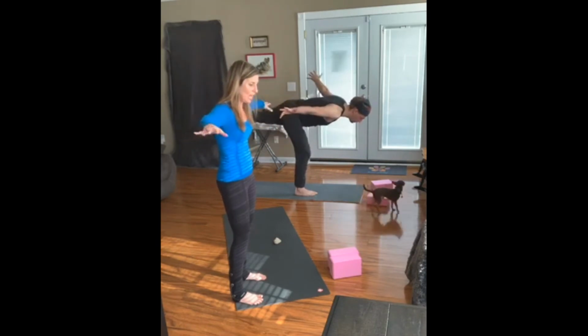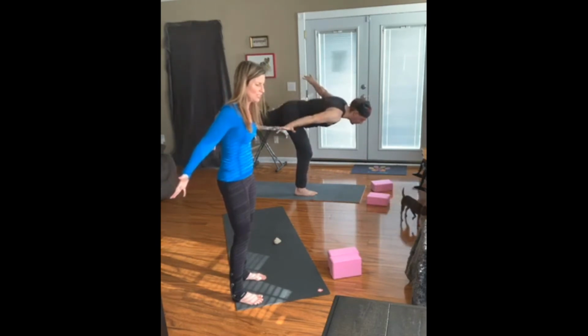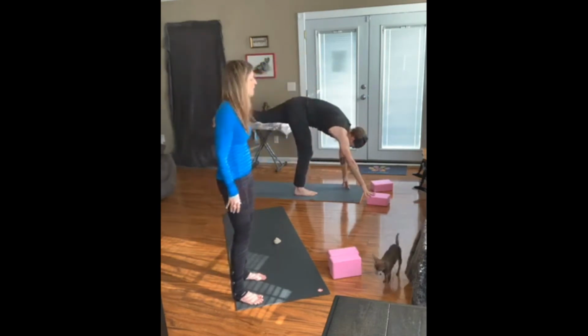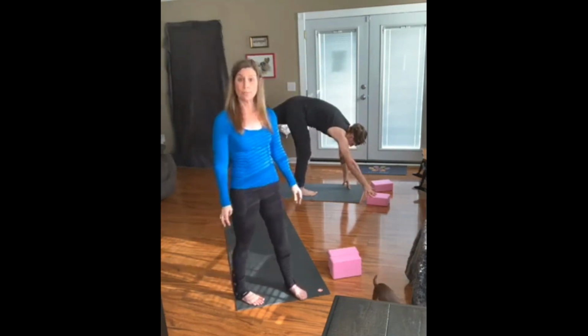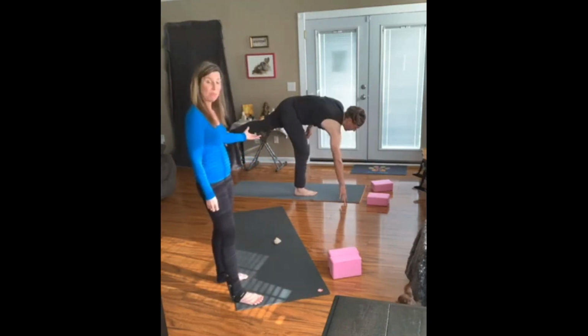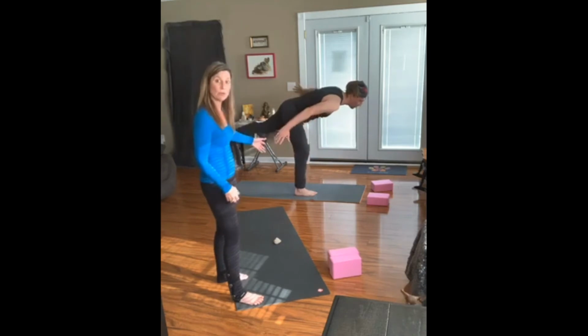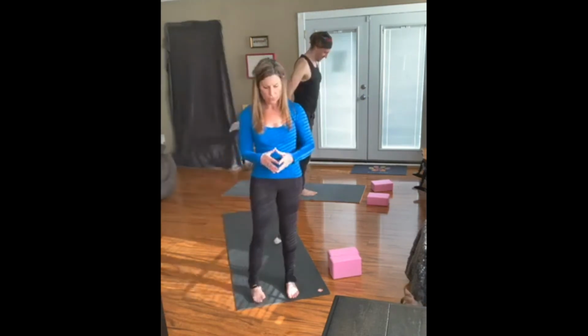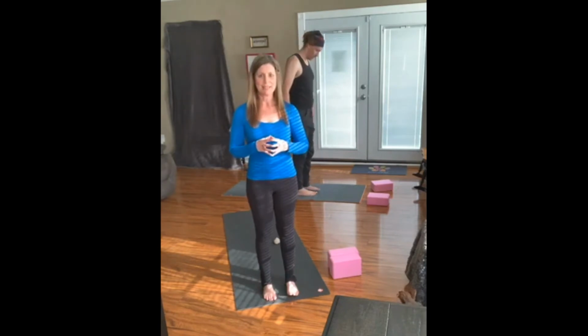You can go out to the side, toward the back, that's a little easier. And then the most challenging is to allow for both arms to reach toward the front of the room. And see, if you fall out, you just play with it. You go in and you go out and you come back up. And then step that right foot forward, back to the front of the mat.